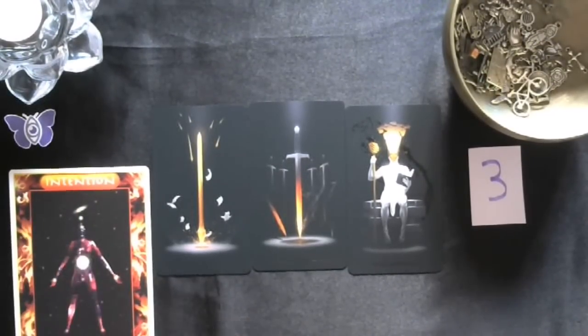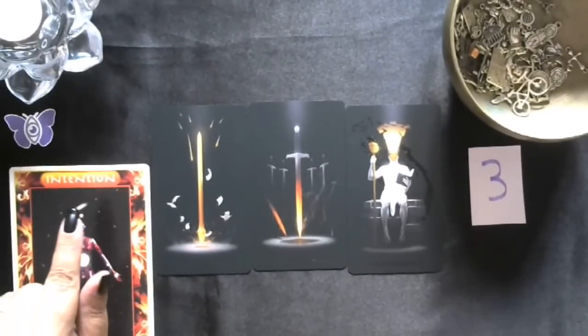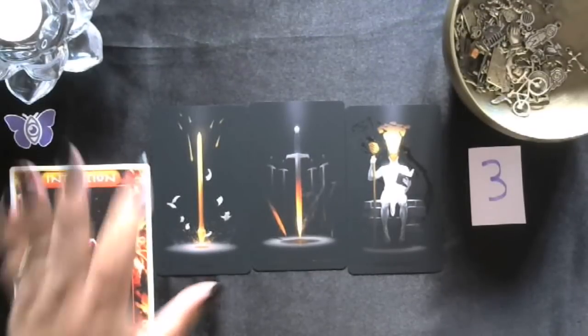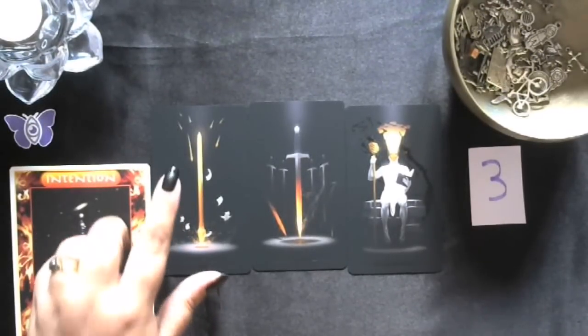You need to know whatever it is you're working on at the moment, whatever projects, whatever career options, whatever studies, whatever you're doing at the moment, things are in motion. It's already been set in motion. There's nothing left for you to do except be patient and wait. Set the intention to be patient, to wait, and to know that it's going to be okay. So something is in motion, something's coming for you, something's in place. You've got to just wait and be patient. All is going to be okay.